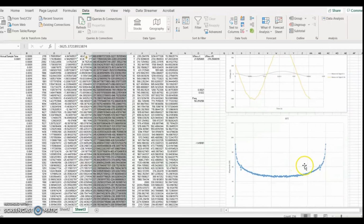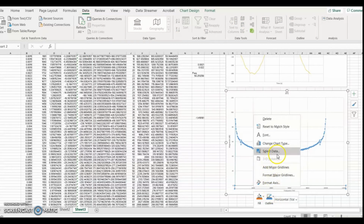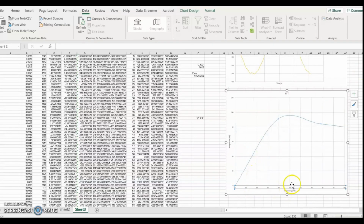As seen in the graph below, the Fourier analysis is completed. If we zoom into the data, or to the graph, we can see that the frequency of this signal is approximately 50 Hz, which is as expected for mains voltage.